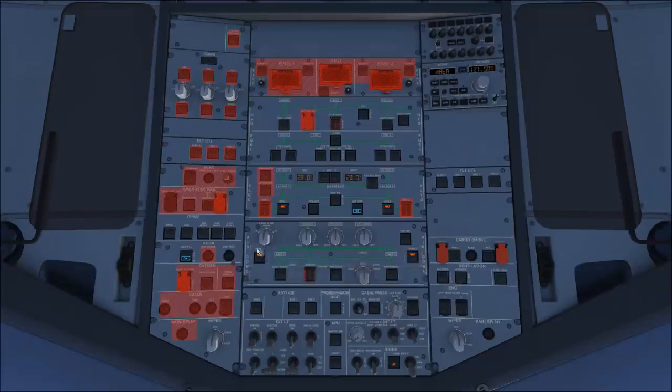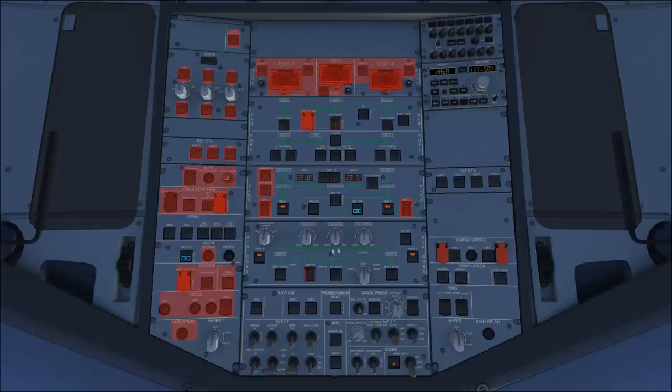At the moment they're showing as a fault because they work by taking pressurized air from the engine. That's why they're showing as a fault at the moment, because the engines are not running. In the top left you have a knob which controls the speed of how the PACs work between low, normal and high. So you may find that some airlines switch to a low setting because it improves the performance of the engines.